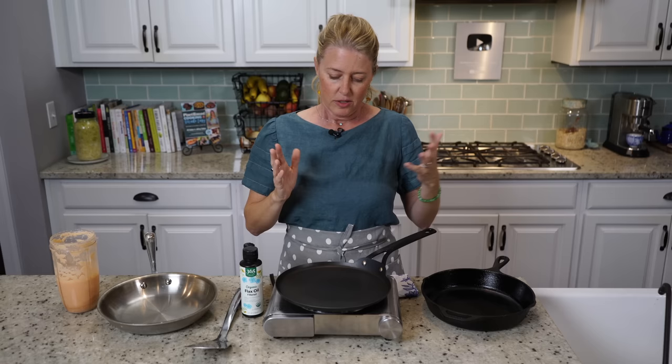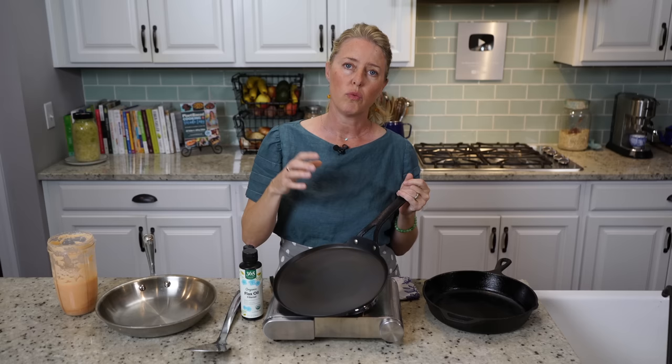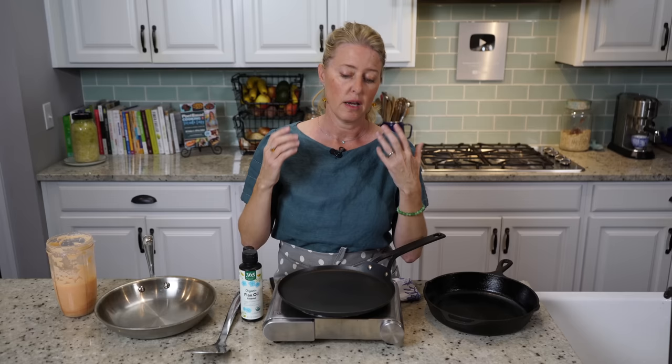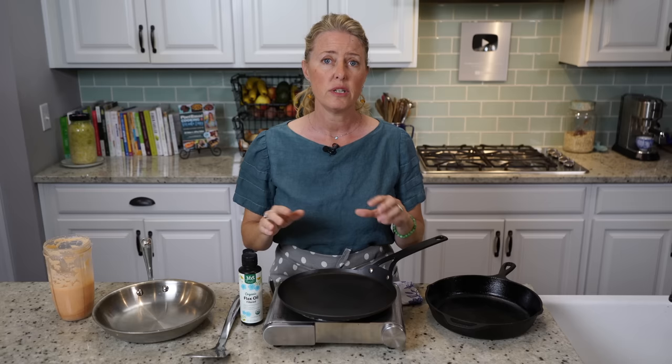Caring for this kind of pan is pretty much the same as what you would do for a cast iron pan. You can get these that are just plain carbon steel already. This one happened to be pre-seasoned, even though I still wanted to season it before I used it, just to make sure. Once you get this in the mail, it still has a coating on it from the manufacturer that's usually kind of sticky and oily, so you want to give it a really, really good wash first, and then move on to seasoning your pan.